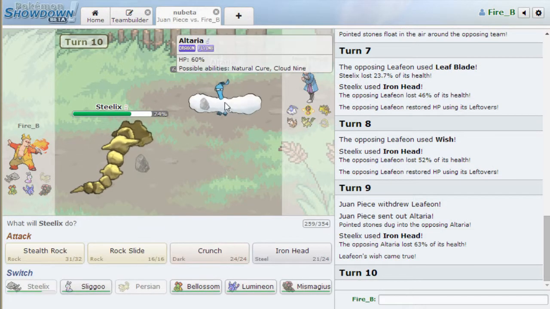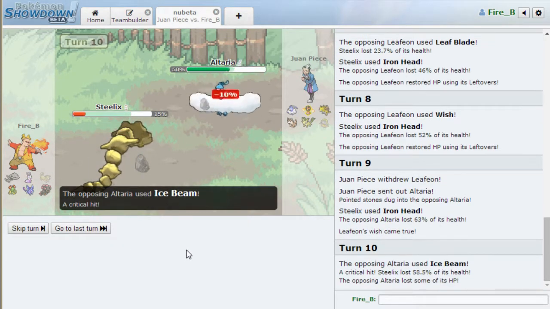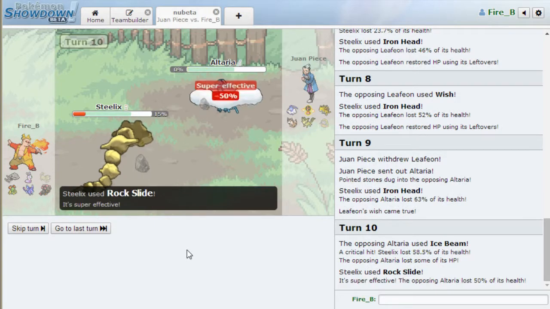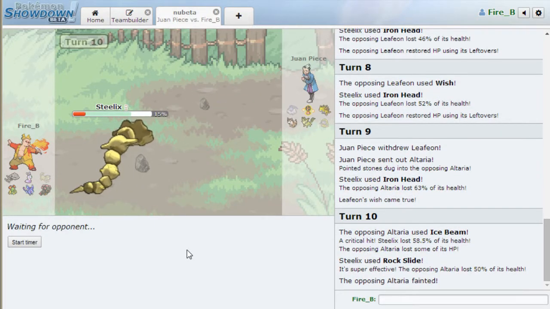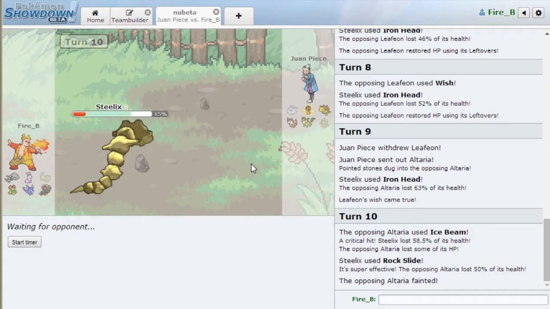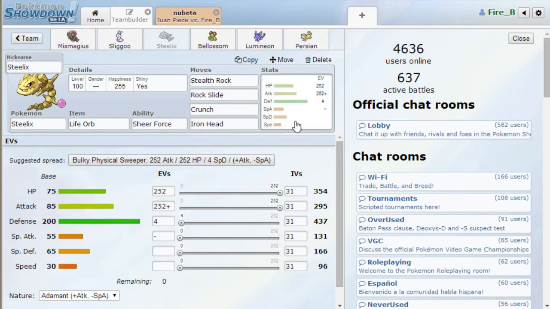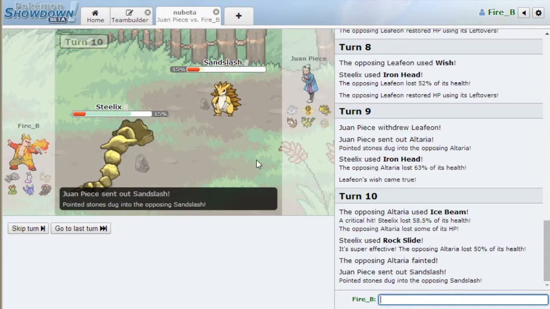I'm not certain that was wise, actually. Ice Beam, that's gonna do a lot. But it's not gonna kill me. And there's that Rock Slide. This Steelix is just carrying my team. It's so good. I don't know why I never really used it before. It is just carrying my team on its back, just not giving a solitary care about anything. What's that? That's a special move that we have no investment in? You know, on base 65 special defense? Not a problem. Not a problem.